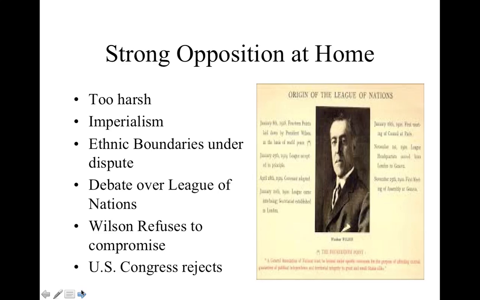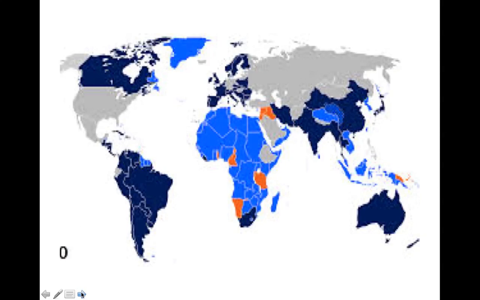There was the debate over the League of Nations at home. Many Americans felt as though this really centered on the belief that the League threatened the U.S. foreign policy of isolationism. But Wilson refuses to compromise, so he goes on a journey across the United States to promote his League of Nations, which encompassed about an 8,000-mile tour. He suffered poor health throughout this entire journey, later suffers a stroke. And with the weakening of Wilson, Congress will refuse to ratify the treaty, and they will just state that the U.S. will be unofficial observers at League meetings, which is kind of important to remember. An unofficial observer at League meetings. You can see the United States is in gray right here, which indicates they did not join the League of Nations.